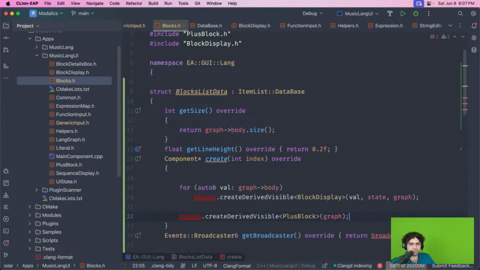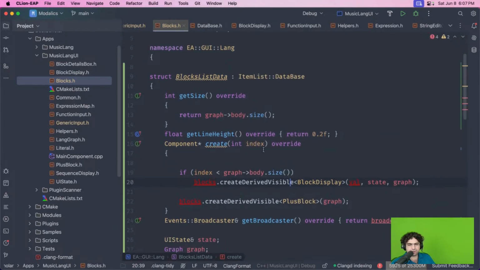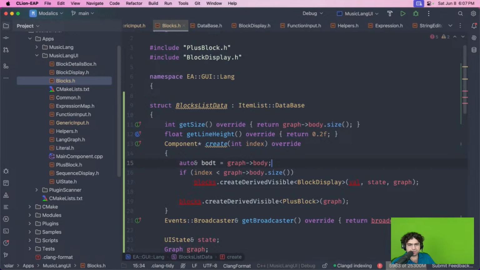Yeah, so create would say that if index is smaller than graph body size, then, you know what, let's do it. I'll do body equals graph body.